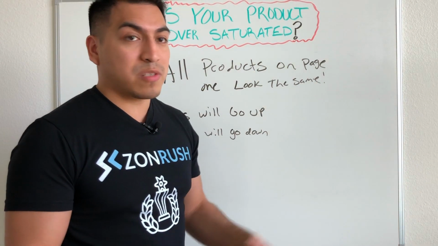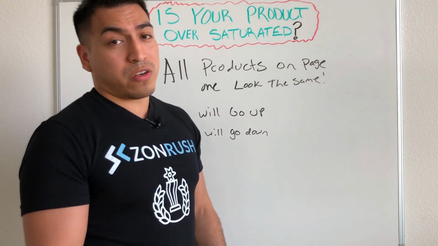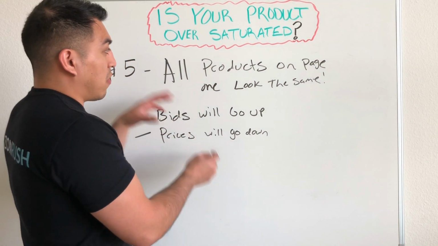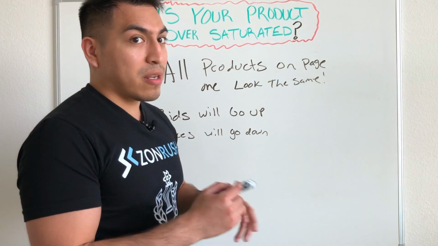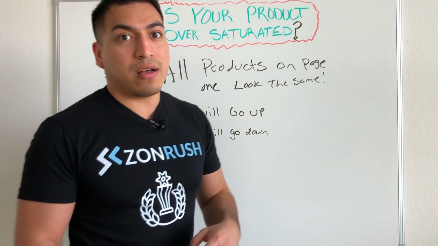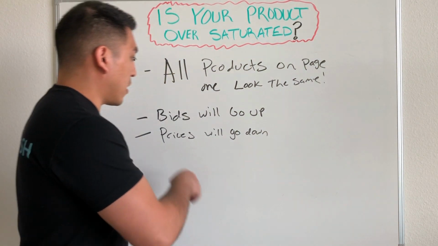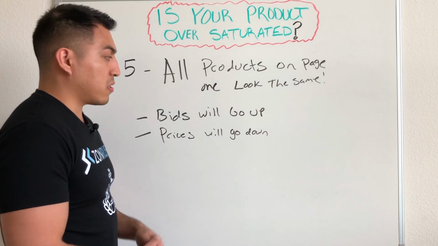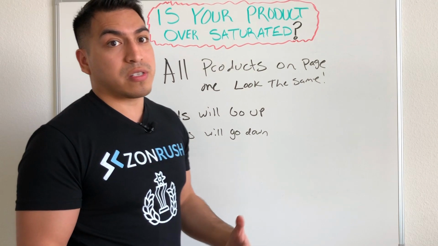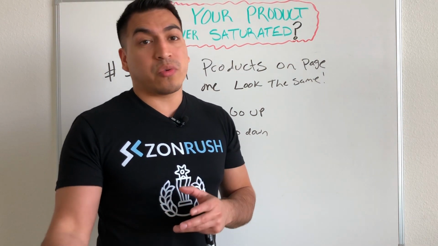And the reason why is because people have thousands of units in their inventory and they don't want to get stuck with long-term storage fees. So it can be a nightmare if you're in this type of position. So if you're looking into products, avoid the products that all look the same on page 1, okay, amongst the other 4 criteria I just gave you, and also do an audit for yourself, right? If they all look the same, including your product, then this is what's going to happen in the future. So use this to arm yourself to make your product better, and or use this to pivot into another product category.